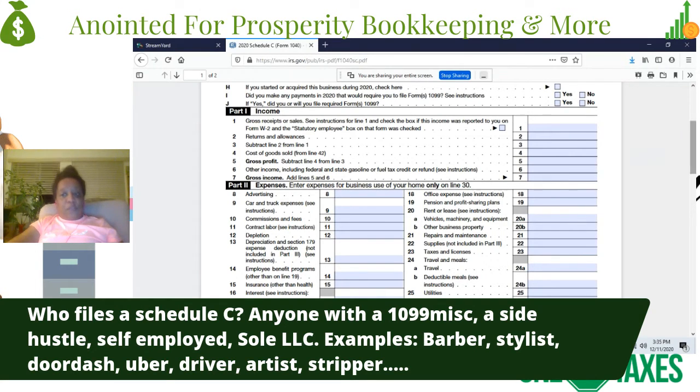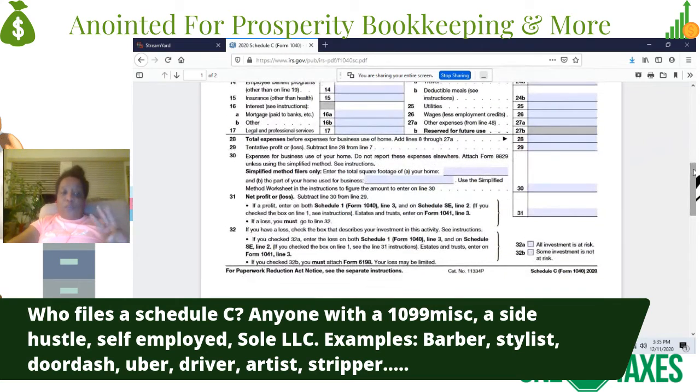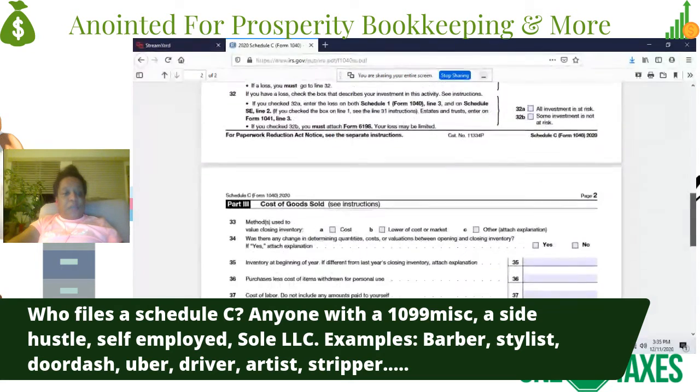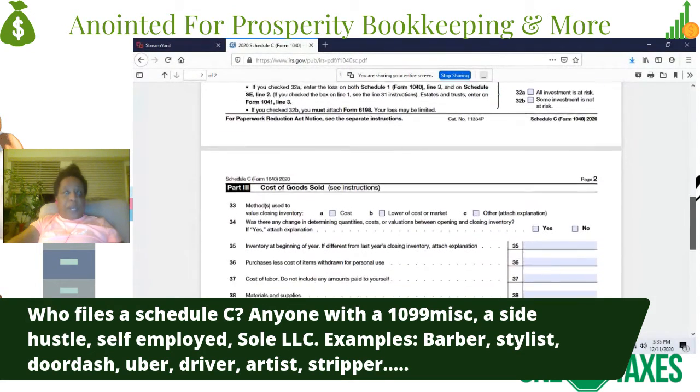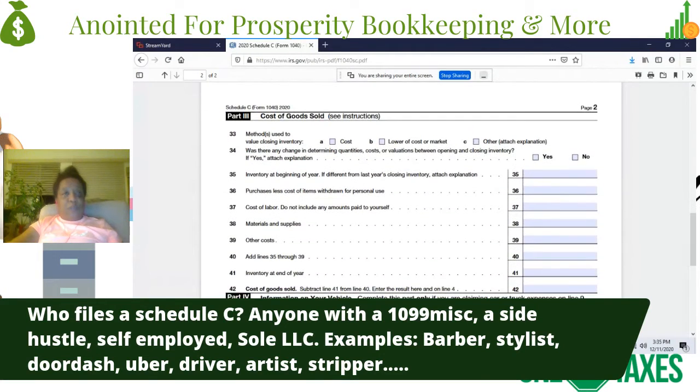Because if you write them all the way off so that they don't owe for 3 years, if they take a loss, they make $0 for 3 years, the IRS will no longer consider them a business. They will consider them a hobby because businesses at some point at least break even. So be very careful in the questions that you're asking and how you're handling a person's business expenses in an effort to avoid the payment of taxes. You may cause them to not be identified as a business anymore. So make sure that you're asking these questions.